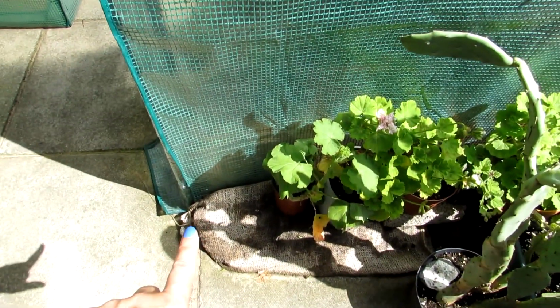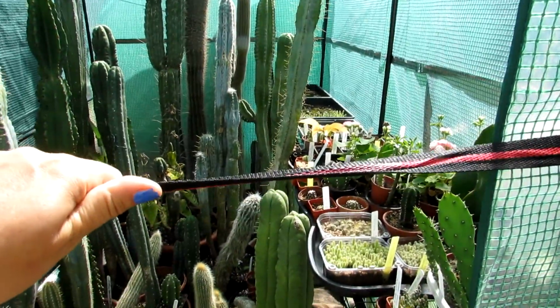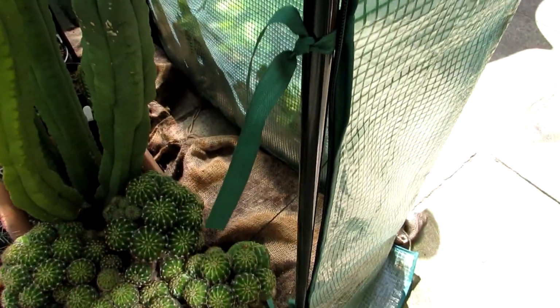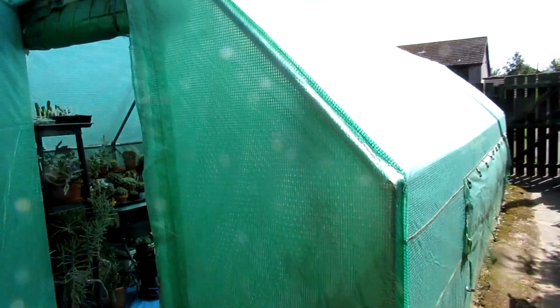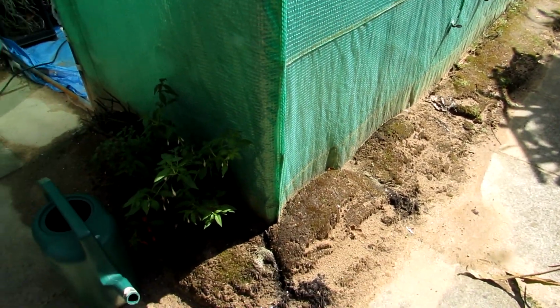We tie it to support it. We've got sandbags as well to stop the wind from blowing them away, because that's the only trouble with these. They're very flimsy in that way, so you need to really get some type of support for them. As in this case, as you can see, we have the sandbags on with the flaps to tie it down there. And then the big polytunnel was by a company called Feel Good UK, and we have all the sandbags going all the way around there because that secures it down.